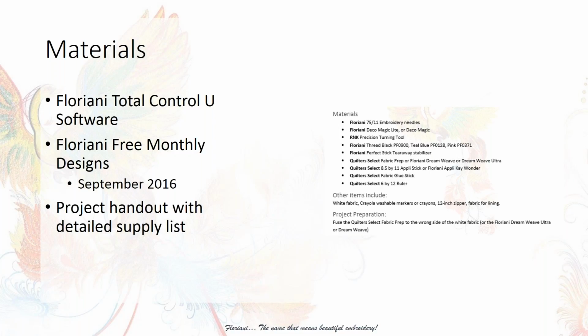You need fabric prep, and I've kind of ventured this month also into one of our newer product lines, the Quilter Select product line. And the products that I used for this project came from that Quilter Select line. There are products that are similar to some in the Floriani, so I used Quilter Select fabric prep to make my fabric ready for embroidery and for the project. If you don't have that or have access to it, then you can substitute and you can use Floriani Dreamweave. Or you can even use Floriani Dreamweave Ultra. That Ultra is a little bit heavier, but you could use those.